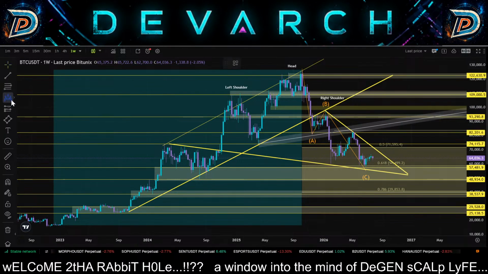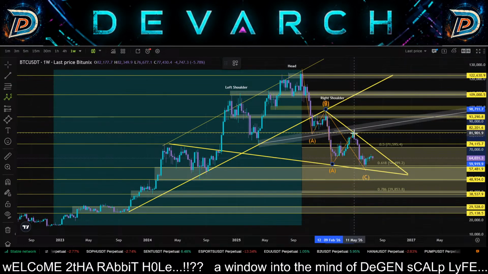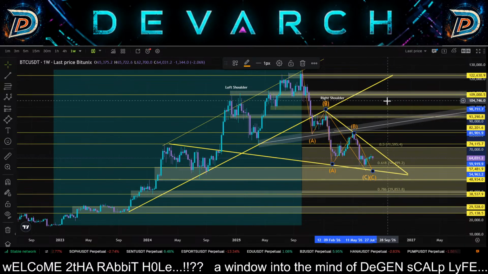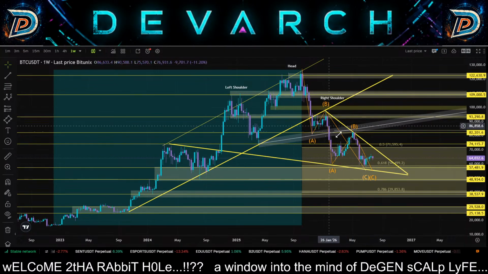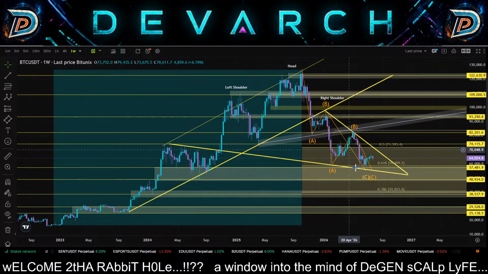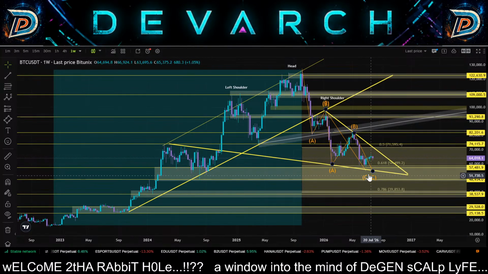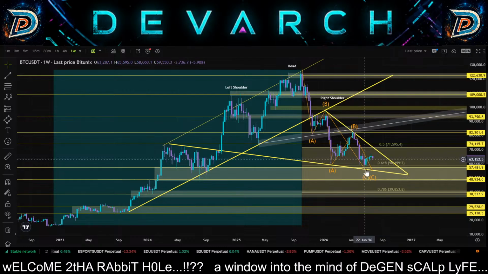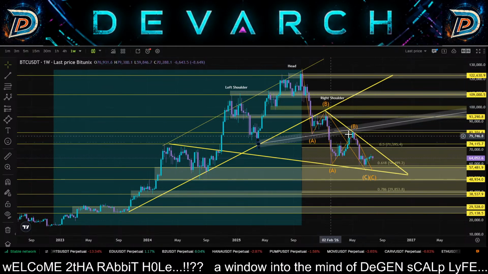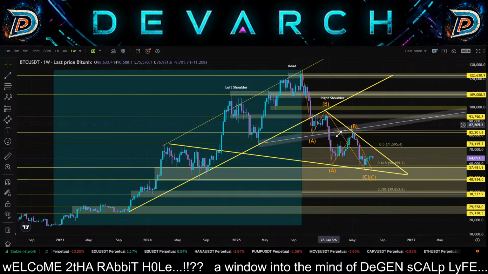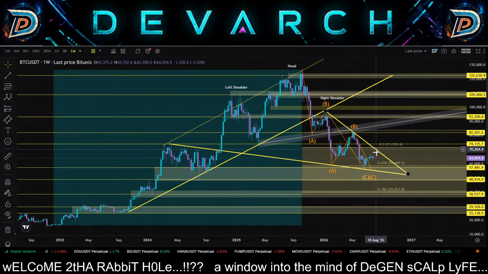And you can see here that we've got an embedded corrective structure, which just adds more weight and power to the current bottom, because it's a double C bottom. Sometimes you'll see triple C, quadruple C, or single C, but once you get into a double C bottom like this, when you see the two C wave extensions meeting up at the bottom and a corrective wave within a corrective wave, it means the sellers are starting to get exhausted, and we should see some type of break of structure fairly soon.